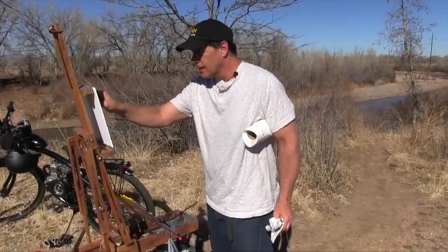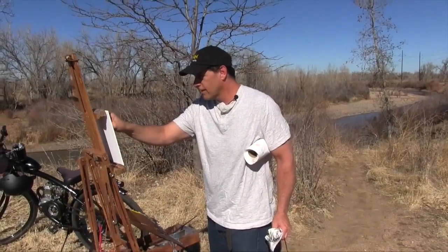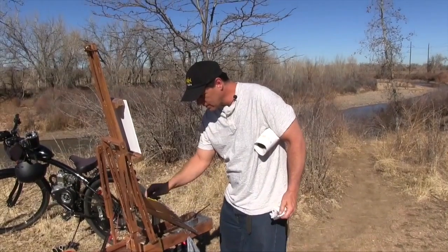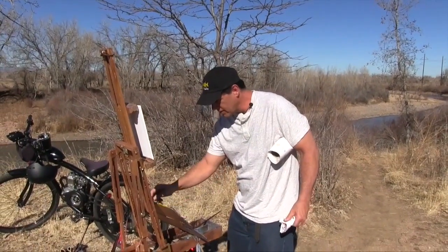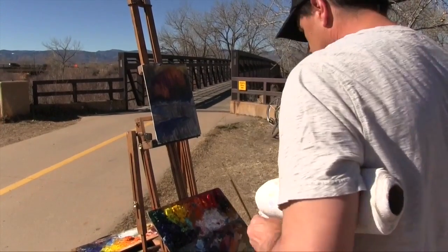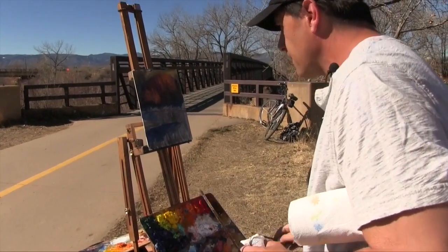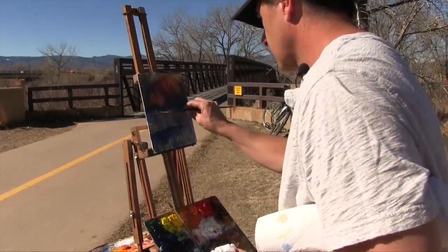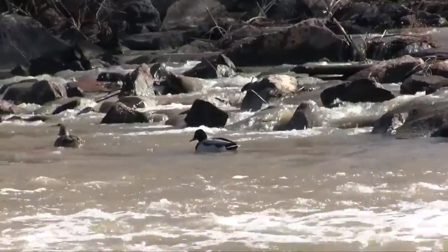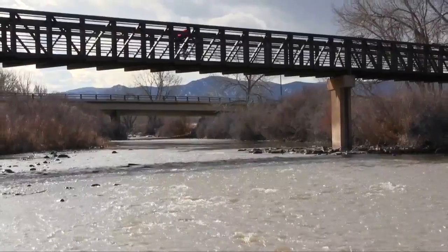Well, that led into doing 5.5 years of plein air painting, 2,014 consecutive days in a row. And that leads me to where I'm at today. Part of the reason that I do the plein air is once I get out here, it gives me a chance, no matter how stressful my day is and what I still have to do, to lose myself for a few hours.